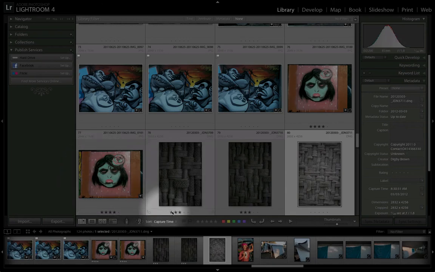So by using the numbers 1 to 5 is the quickest way, when something is selected, to actually apply a star rating out of 5. Or you can, if you want to, simply click on that image and come and choose it down here. But the beauty with the star rating is if you click on that image and change it, it'll change to whatever you want it to change to. So you can go back and forth and actually make a decision on that.